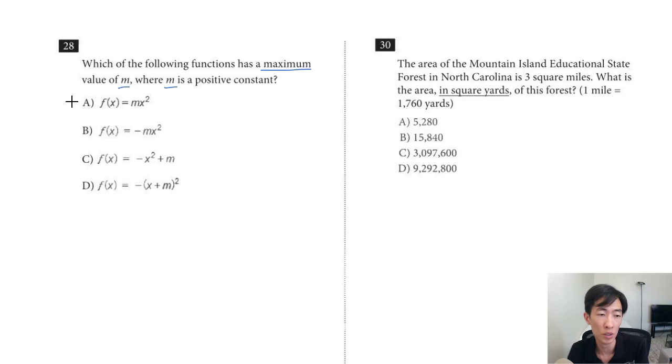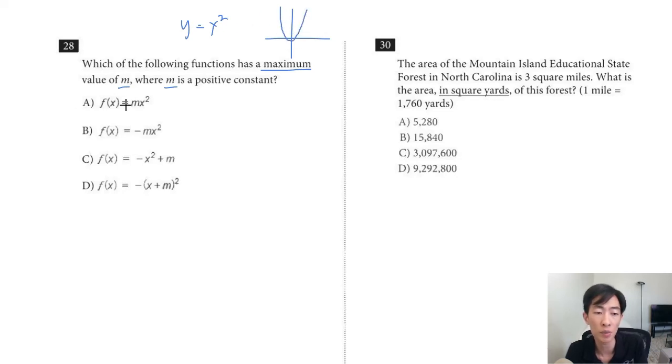So this one's relatively easy. Just keep that in mind as a certain type of question. What you'll notice is that all of these have x raised to the second power. All of these are going to be parabolas. So you should know in general that y equals x squared is going to be a parabola whose vertex is at the origin.